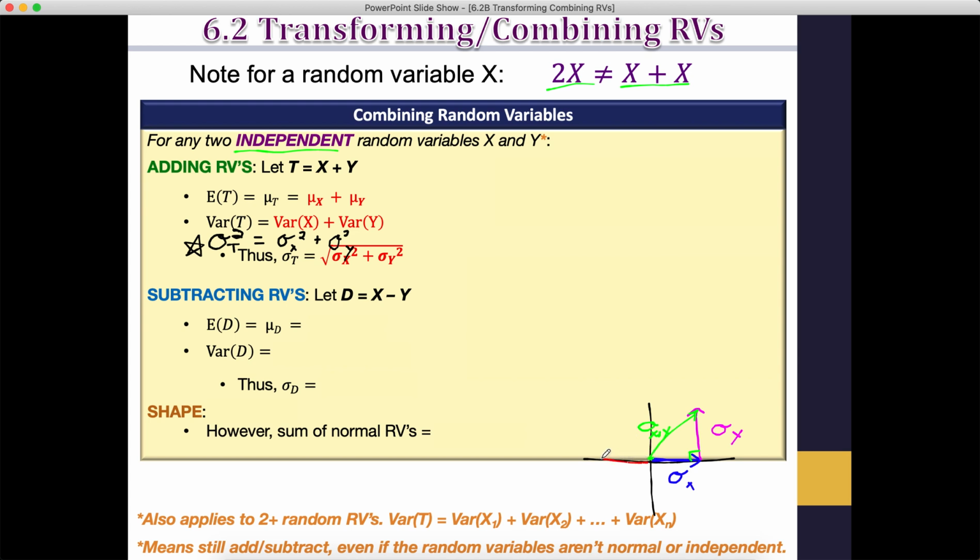But anyway, if I had something like this, and I wanted to look at my sum vector here, well, clearly one of these vectors is not independent of the other. There's some association between them. And if I wanted to calculate this, in stats terms, it would be something like the variance of x plus the variance of y plus 2 covariance of xy. It's a function with 2 inputs. This is more than you'll need to see.